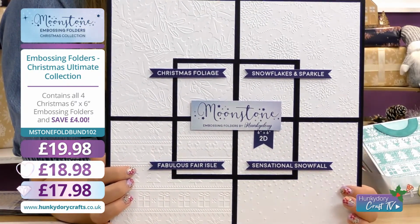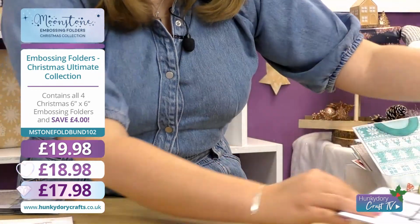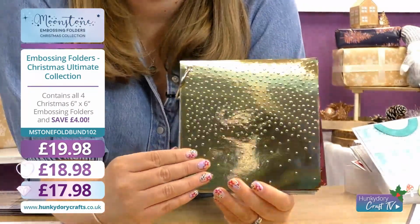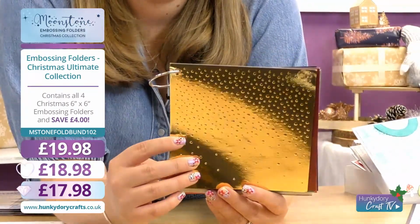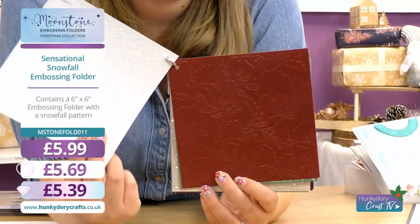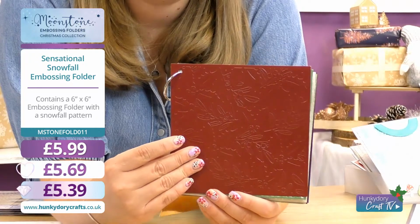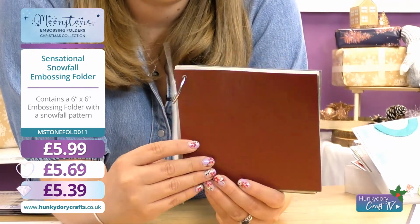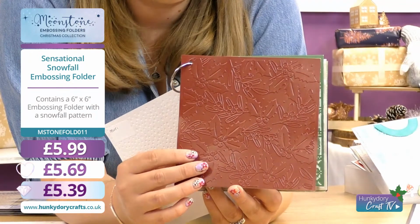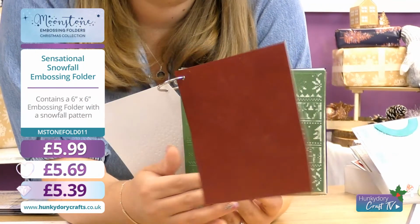So these are the 4 embossing folders that you are going to be receiving. Absolutely gorgeous. And let's show you how many different mediums that you can use these on. Kat's put this together and it's absolutely fantastic. So we've got Miri card, which looks spectacular. We've then got our adorable scoreable cardstock. I love the look that this gives you. You've got no white edges coming through on your cardstock here, using these embossing folders with that really fantastic cardstock.